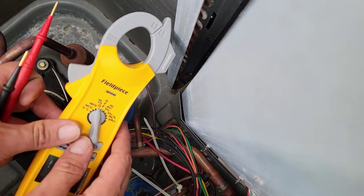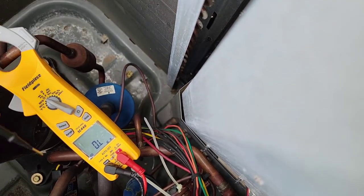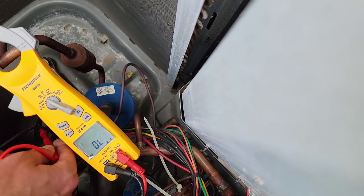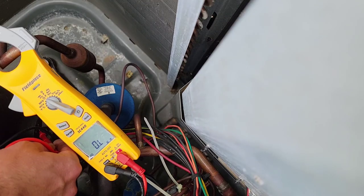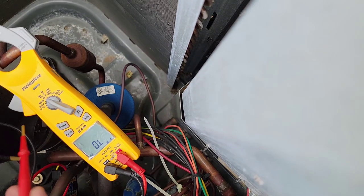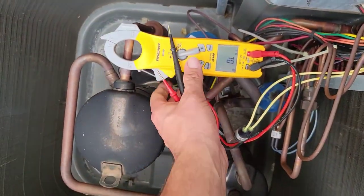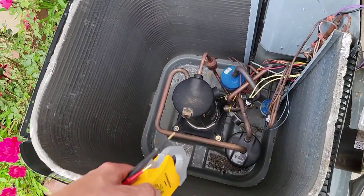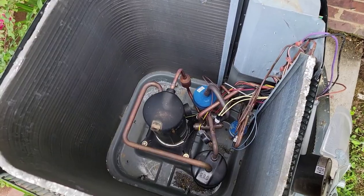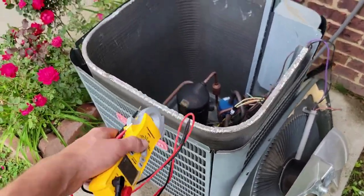If it's a short, then all the windings are going to read to ground, or one of the windings is going to read ground. I'll show you how to do that. Take your meter, leave it on ohms, and we're going to check from ground - the best place would be some of this copper here - and check to each winding. It should say OL. If it's shorted to ground, that would cause the breaker to immediately trip. It's not shorted to ground - all the windings are reading good and they're not OL. That means it's not hot anymore, it's not in an overload. We're getting voltage to that compressor and our plug or wire harness is good. So we have a mechanically failed compressor. Now we'll get model and serial number, get a price on the compressor, and give them a price on an outdoor unit.